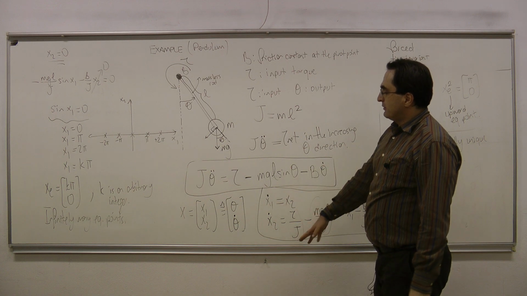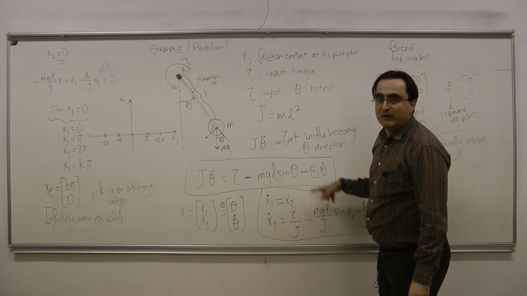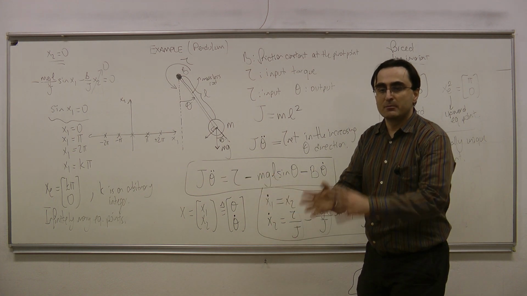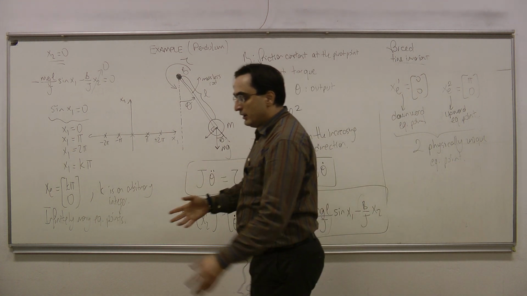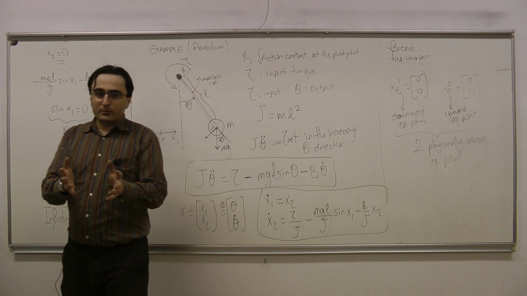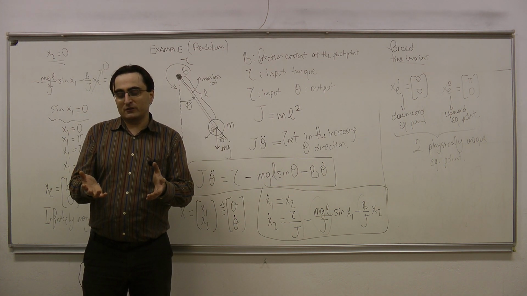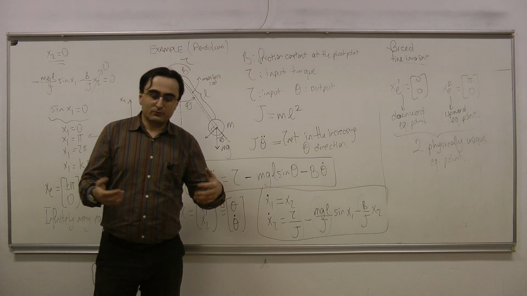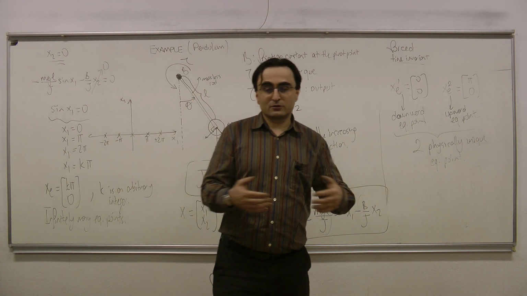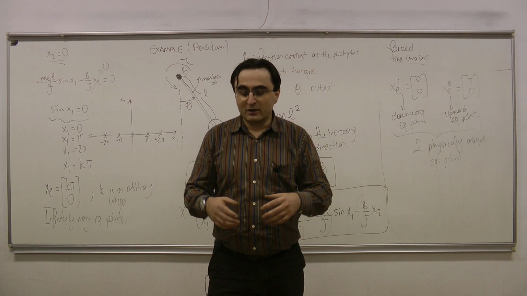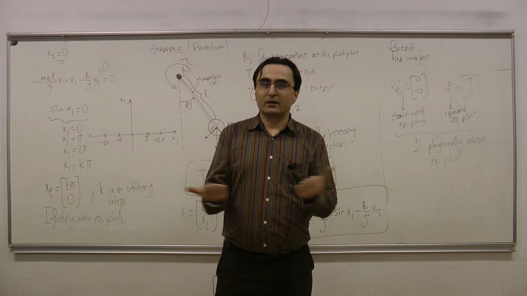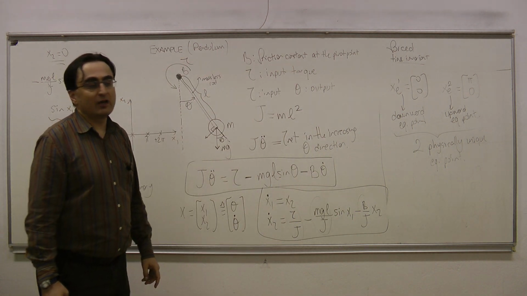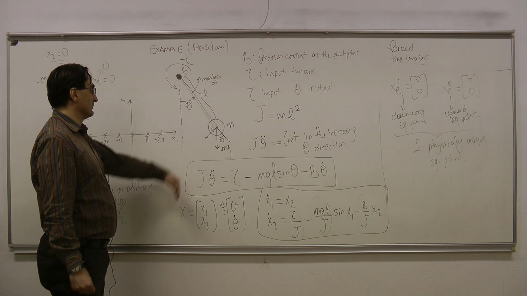So in one of the earlier examples, I have drawn an f function, and I have shown you the behavior of the system around the equilibrium points. Around one of the equilibrium points, the trajectories of the system would be converging towards the equilibrium point. And for the second equilibrium point, the trajectories were going away from the equilibrium points. Okay? And the pendulum system is actually a perfect example of that.